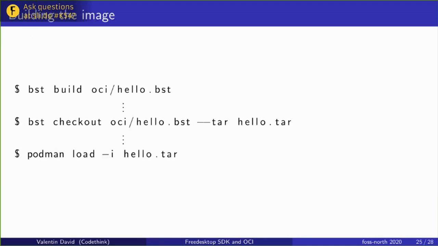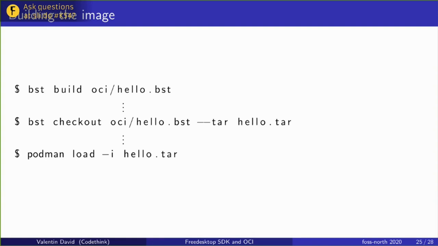How to build the image? Well, we just do the BST build like we did before. Very simple, and it will deal with building everything. And if you didn't build the application before, it doesn't matter. It will find out if it needs to build, if it will use the cache, or if it has already built. If you have changed anything, updated anything, it will find out if it has to build. So there is no worries.